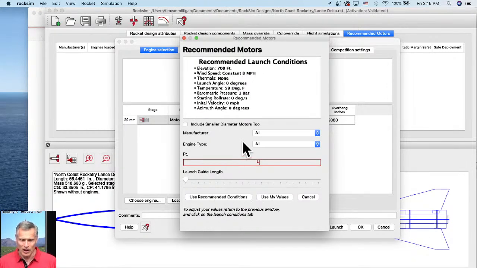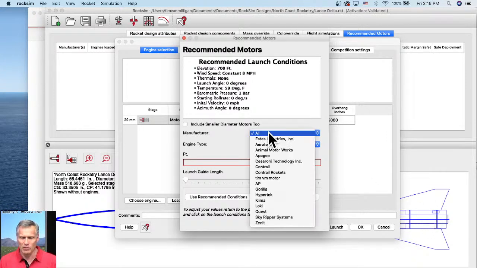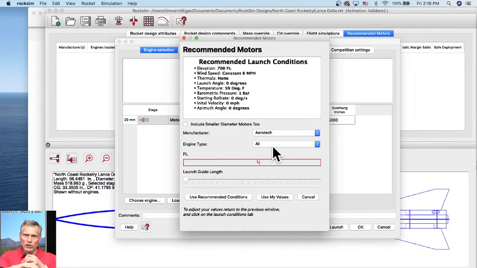This is going to take a long time because this rocket right here is a big rocket and it's got a 29 millimeter motor mount. And there are probably 160 to 170 rocket motors that are 29 millimeters in diameter. What RockSim is going to do is run a simulation with every rocket motor to verify that that motor will work. And because there's so many, I want to shorten the list. If you want to shorten the list, you can come up here and say, okay, only run these specific manufacturers. So then I can choose one. If I choose Aerotech, now it will eliminate all the Cesaroni motors, all the Apogee motors, all the Estes motors that are 29 millimeters. And it's only going to use those.